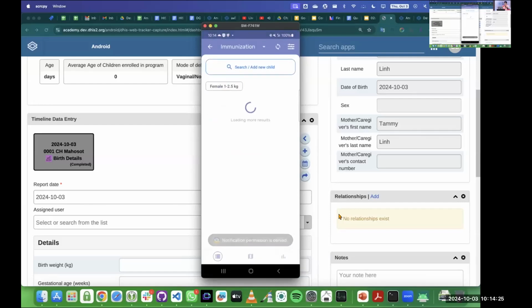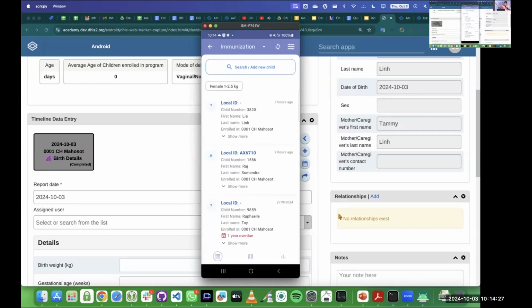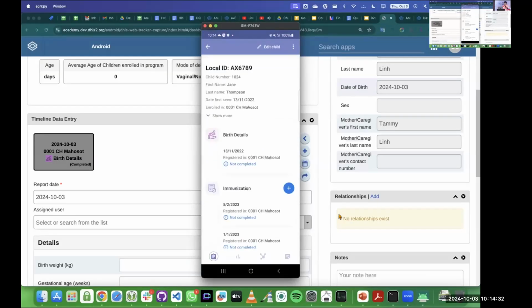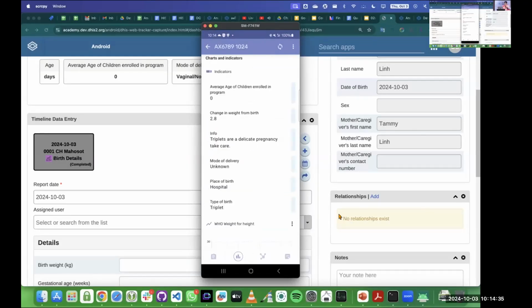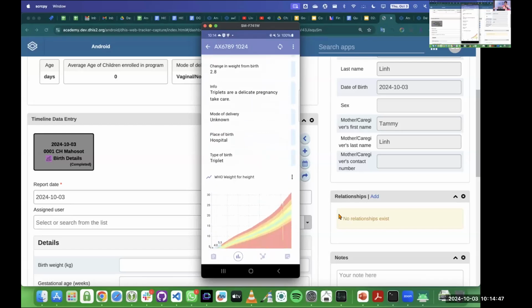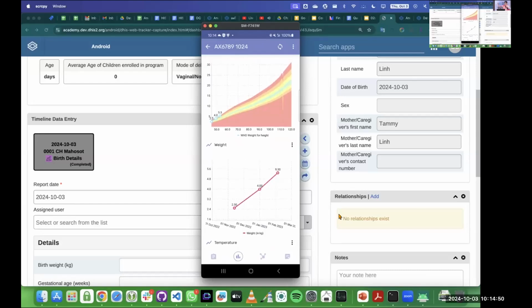Okay. So if I go to the tracked entity tracker program, let's say, I'm just going to open up one of these records. Okay. And you can see here, we support a lot of different pieces of information. So you can have various information for the individual case. You can have various parameters defined where you can review them quickly. You can have also various types of visualization supported for the individual, right? So we support both aggregated information as well as kind of individual information directly on this patient dashboard.